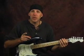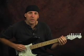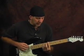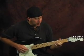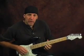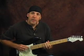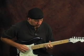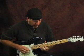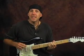So here it is really slow. And I'll tell you when I shift to the next shape. So expanded 2, key of C minor. Now, 1st finger shift up, and now the box shape. Now, shift back a whole step and expanded 1. And dip back down. And end on that C note.